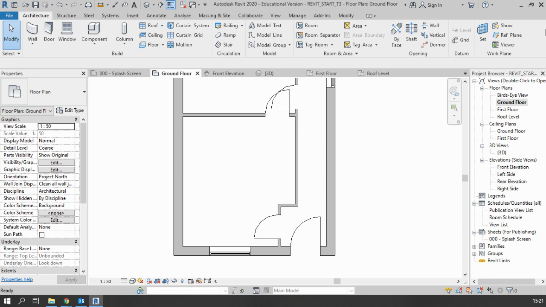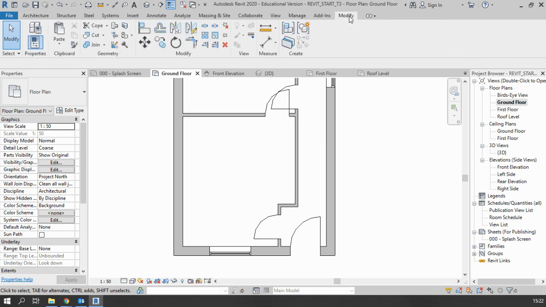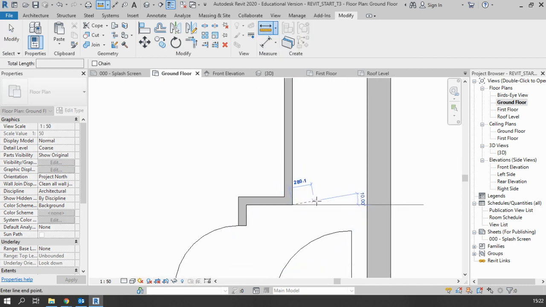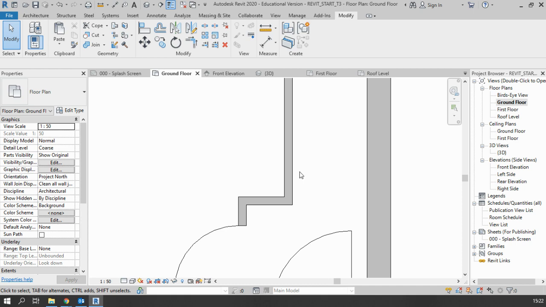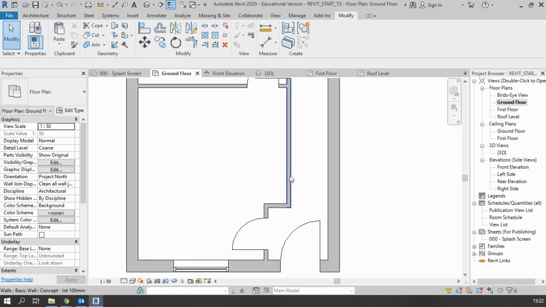Okay. For this, we know our staircase based on our plan is going to go here. Now, one thing I want to do quickly is measure that because the stairs are going to have to fit inside that space. So when I create my stairs, I can specify the width of my staircase. To measure something in Revit, if you click on Modify, you see the measuring tool, to measure distances between two reference points. Click on that, and then you just go to where you want to measure it. So I want to measure from here to this point. So that's 950 on my plan. Just click escape and that gets you out. So I know that gap there is 950 for the width of my staircase. Okay, so that's quite important to know.